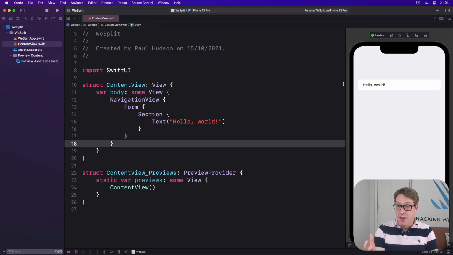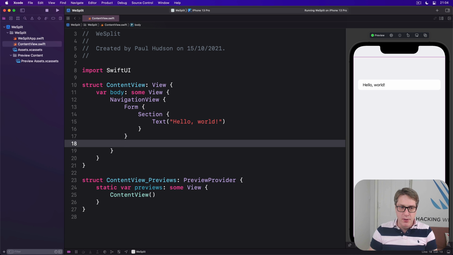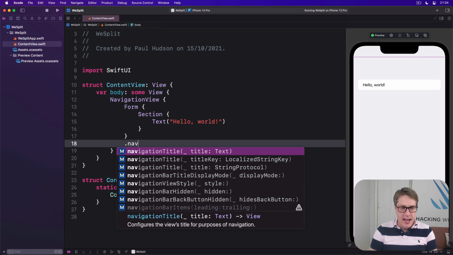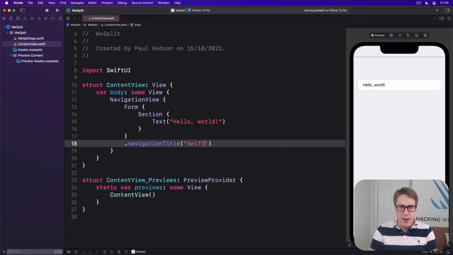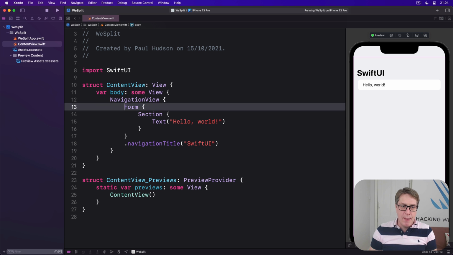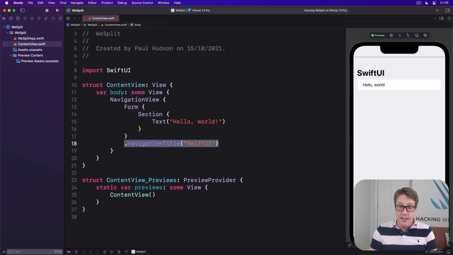It looks fine. Obviously, it would look better with a title at the top, and we can do that by adding a modifier to our form. We can say I want this thing to have a navigation title of SwiftUI, like that. And now it'll update, bang. Nice big chunky SwiftUI font. Now, what's happening here is it is now wrapping our whole form with this title. So when it appears in any navigation view in any part of a program, it'll have that title attached to it. Make sure you attach it to the form and not to the navigation view itself. It belongs to the form, the thing inside the view.